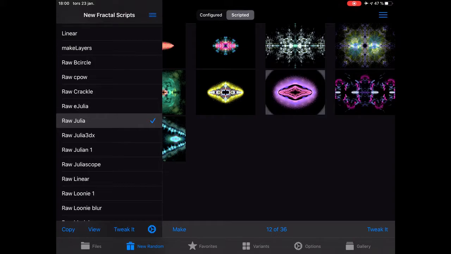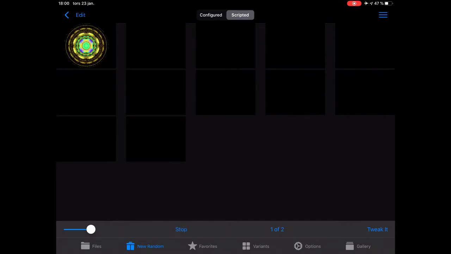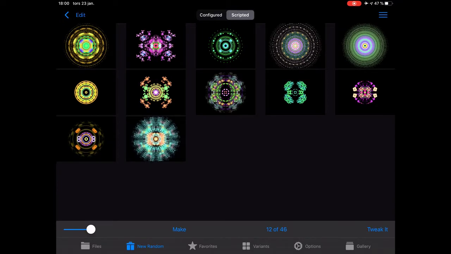And you have several of these. You have a Row Julia here. It's the same. It has a Julia in all the positions. And these scripts are a good starting point for experimenting and adding new variations and new stuff in the pre-groups, and to see where you can take it. You have a simple start, and they look very nice in their own right.